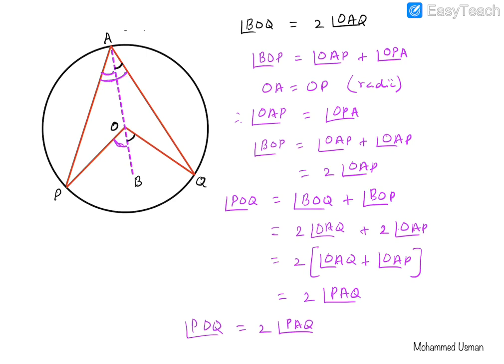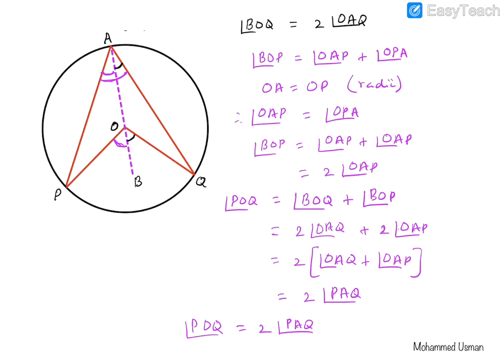We have proved this for the first case, where we have taken the angle subtended by the minor arc. So PQ is the smaller of the two arcs. So we have taken the center angle as the angle subtended by the minor arc. Similarly, we have taken the angle subtended on the circumference also as the angle subtended by the minor arc PQ. Okay. Next, we will take the case when the minor arc and major arc are both of equal length.